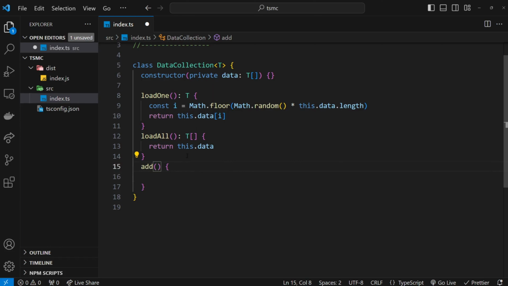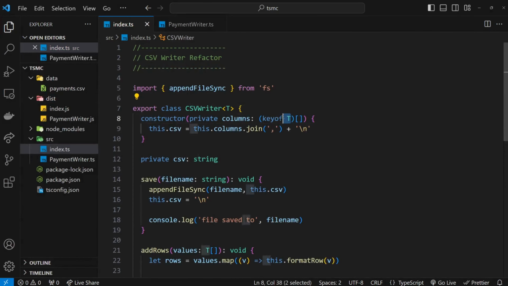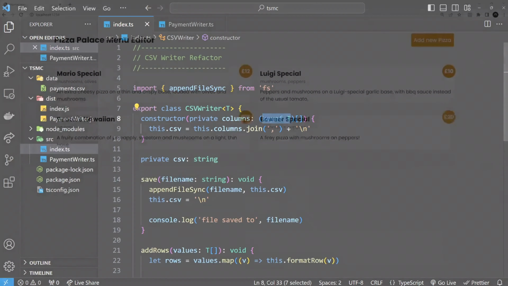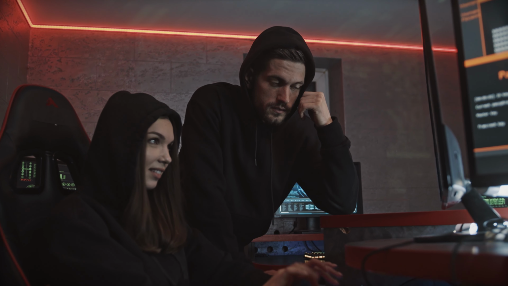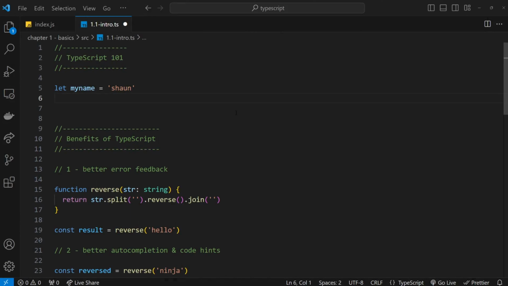We're also going to be using what we learned to create a couple of real-world mini projects along the way, including a CSV file writer and a small web application. We'll also be looking at how we can work with TypeScript in a Next.js application as well, so there's absolutely tons to learn. To begin with, in this first lesson, I just want to broadly focus on what TypeScript is and what the benefits of using it are, because I think knowing this from the start gives you a little bit more motivation to learn and hopefully remind you along the way why we're doing certain things.